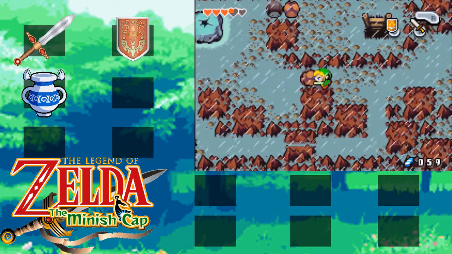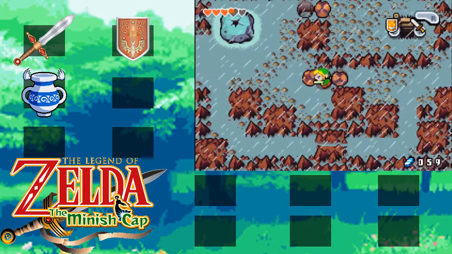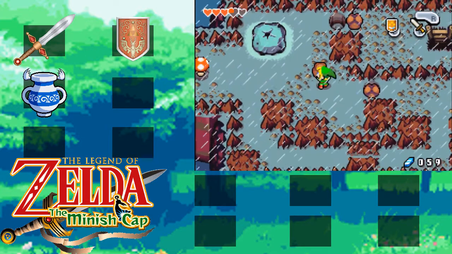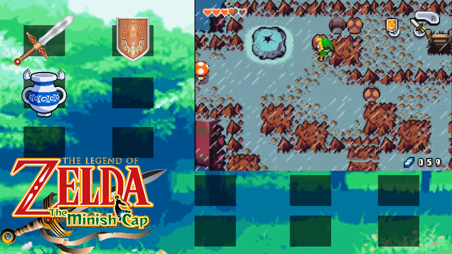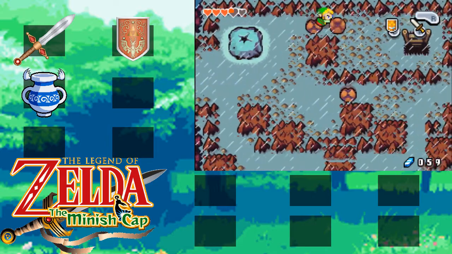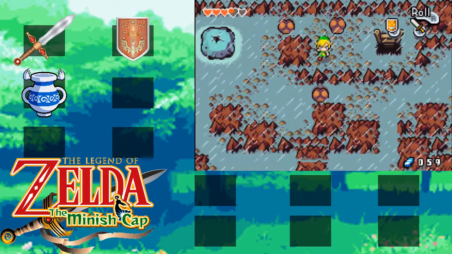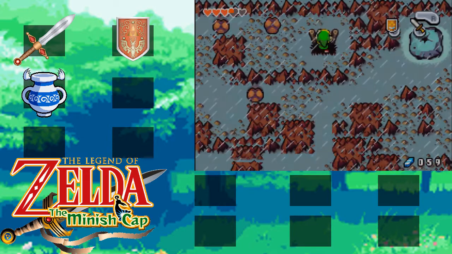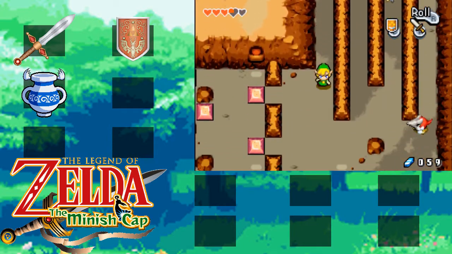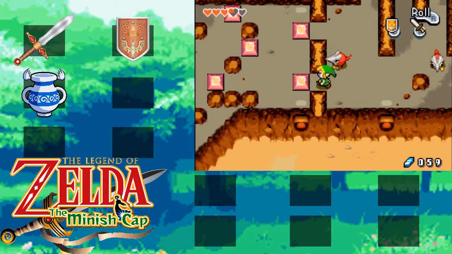Okay, this definitely is the right way. Now we want to push it till here. Take a step down, come up this way. Turn around, push this in, clear this little pathway for us to move through, and boom, we can now access this little place. Take the leftmost pathway because that's the only one without one of those useless monsters.